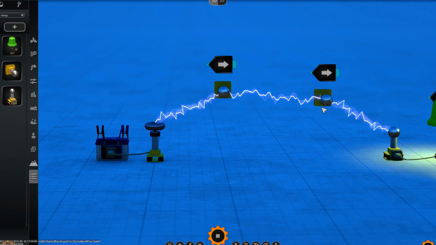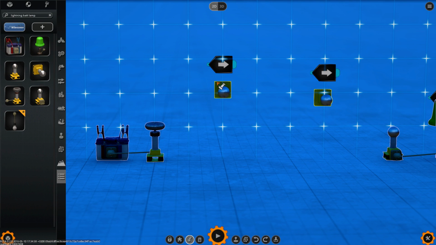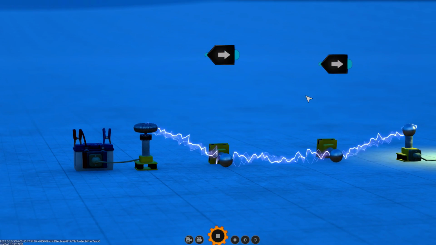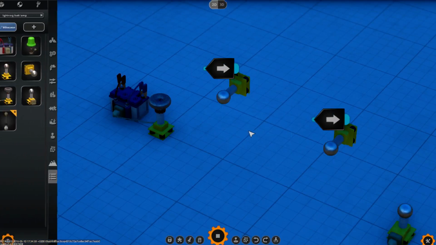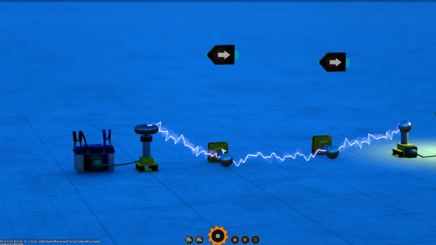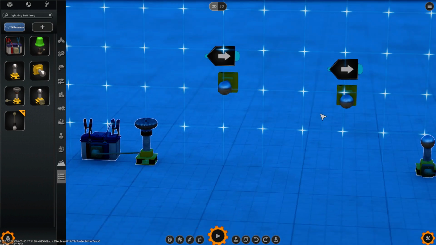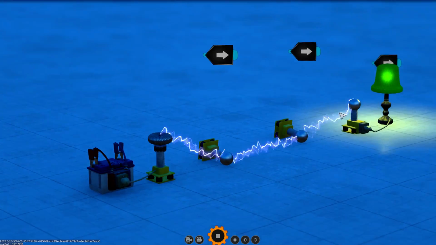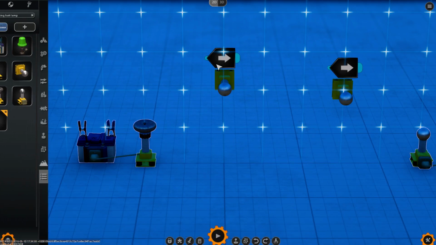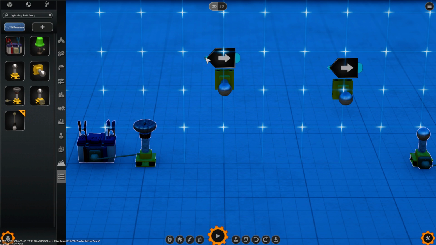Of course, this is also possible dynamically. If I remove the static flag from this, you will see if I run the simulation, the path is updated dynamically, and this enables us to change the path of the lightning and use this for all kinds of riddles and effectful lightning paths. And this of course is possible with the material system too.